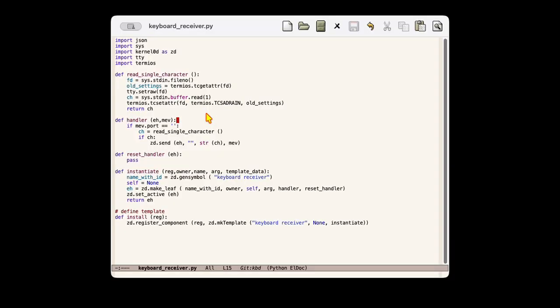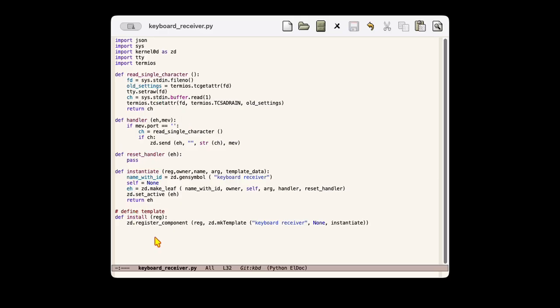Getting a single character using Python on an operating system is an involved process because we have to go through the operating system. So we capture the file descriptor, we capture the old settings, we set to raw mode, we grab one character, and then we reset it back to the normal thing. I'm amazed that this works fast enough to be useful.